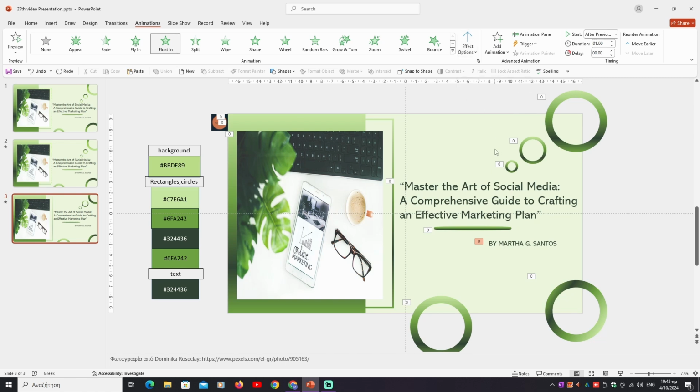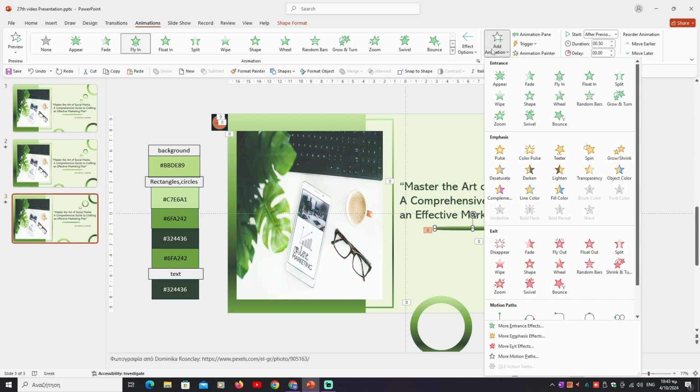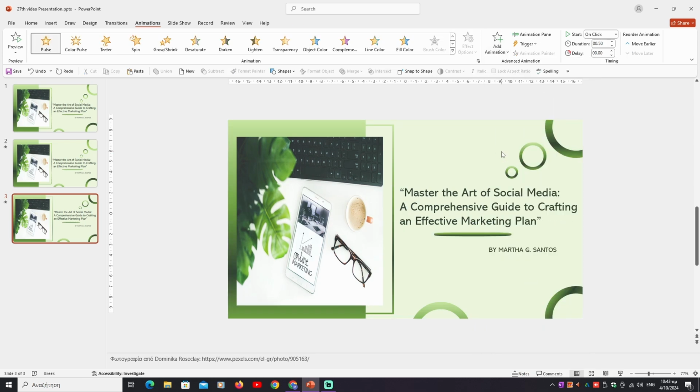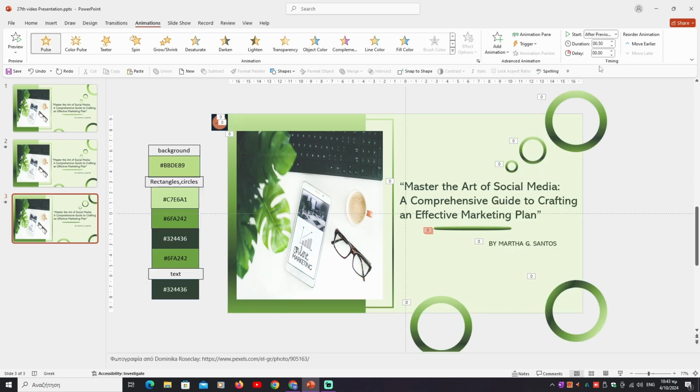We go to the line again, add animation, we want one more animation from the line, emphasis pulse, start after previous, duration 0.50 as it is.